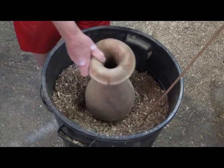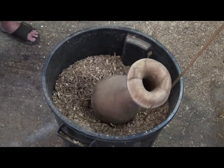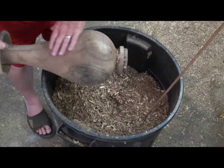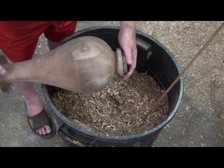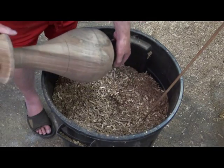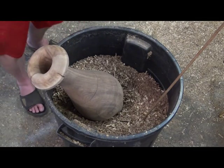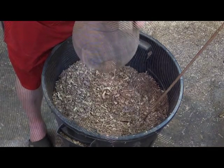It hasn't dried significantly. What I really like about it is I went off and left it, and it looks about the same now that I'm back. I'll put it in bags from now on and finish drying it the way that I know how to dry it. It should come out just fine.